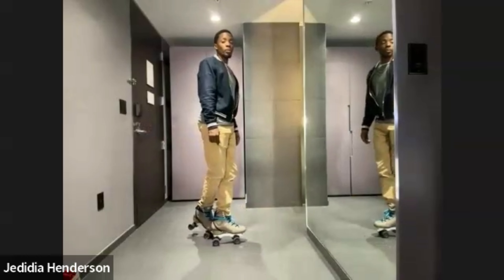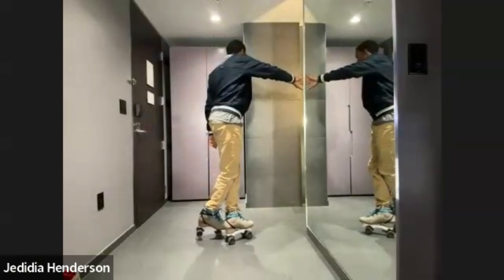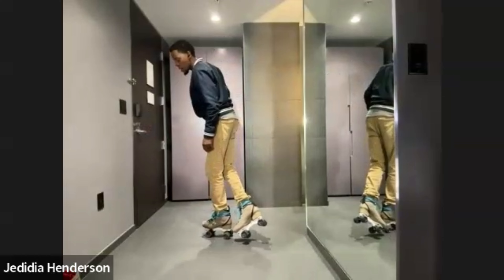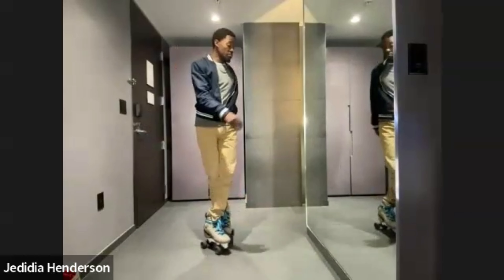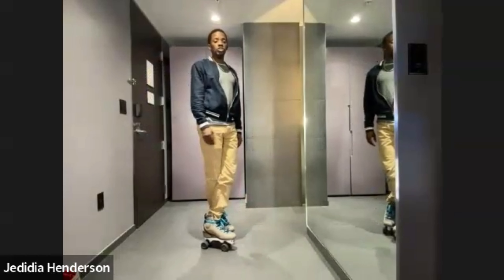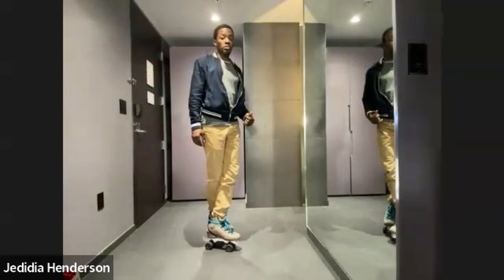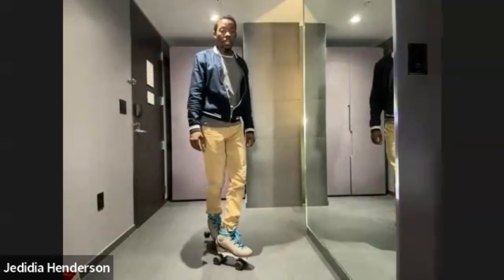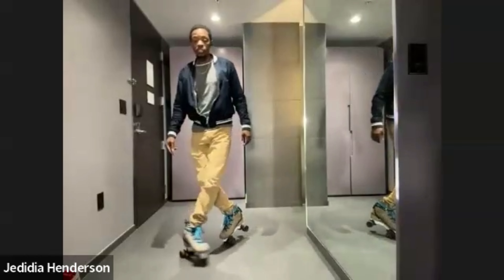My right foot is more stable. I want more pressure on my right foot than my front foot. The more pressure I have on my front foot, the harder it's going to be to make this corkscrew happen. So keep that in mind. If your corkscrew is not getting around much, it's because most of your pressure is on the foot in the front. Switch the pressure to the foot in the back — whoever's on its toe — and you'll get around a lot more. I'm compassing around that foot that's in the back.